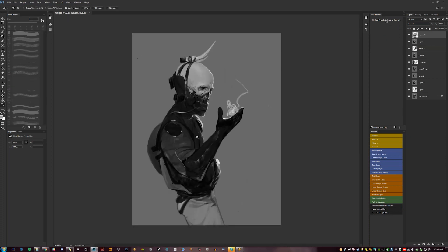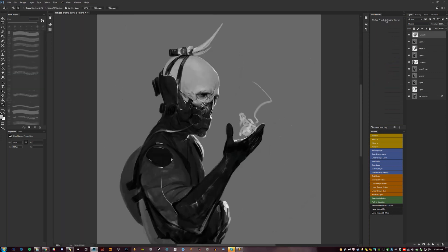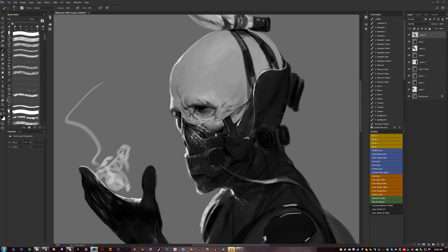If I had to give you a number right now, 10 or 12 is a good number to start with. Maybe 24 is a good number to have carrying around with you — not so many that the person sits there for an hour. But on your website you can have as many as you want, because people can cycle through as fast as they need to. In person, you don't want them cycling through 100 images.